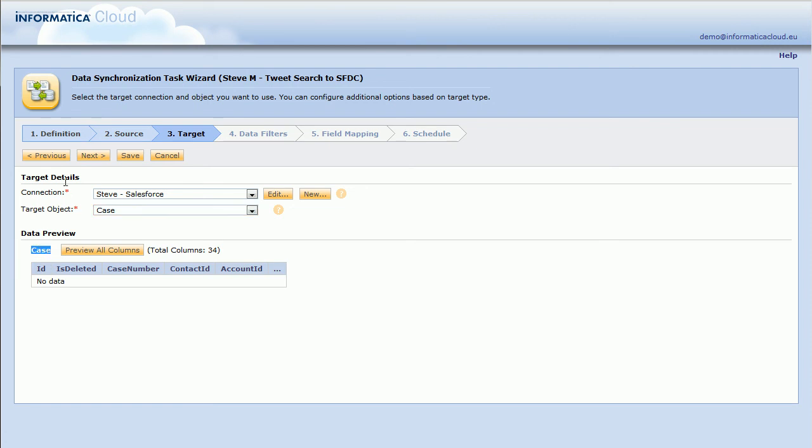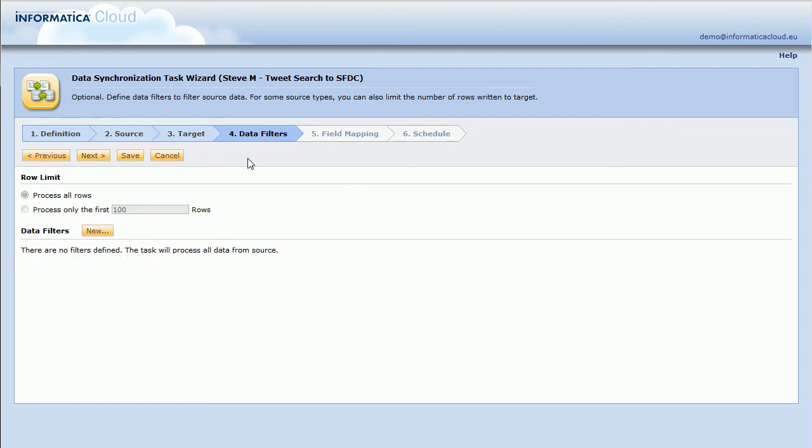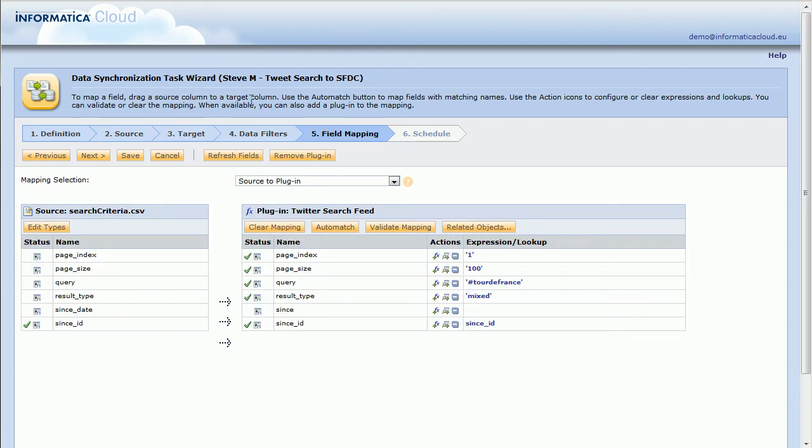do that integration. So to step 4, we could do a data filter. We don't really need to do something like that for today. We're just going to keep things simple and look at how we actually use plugins and map the results from a plugin. Now I've already set this up, so if I remove that plugin, okay, I'll just remove that.